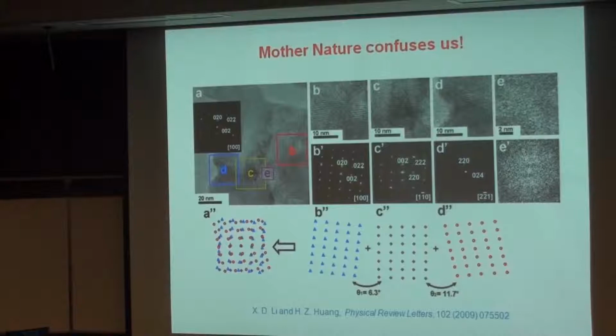That means there are a lot of nanoparticles. And Mother Nature uses a hierarchical, that kind of secret recipe, to assemble those particles together into individual bricks. But if you look at the diffraction patterns, this is 100, 1-bar-0, 2-bar-1, you overlap them together. It tends to be a single crystal diffraction pattern, 100. So actually, Mother Nature hides the secret recipe. Okay, so it confuses us a lot.